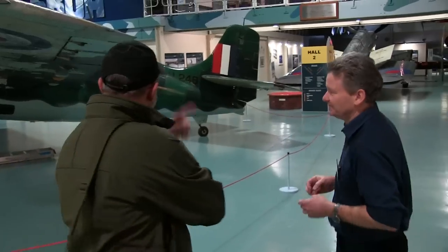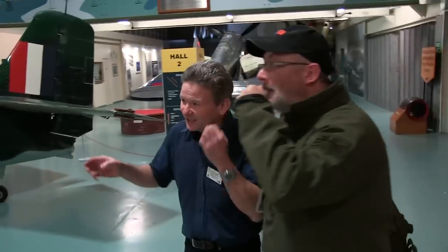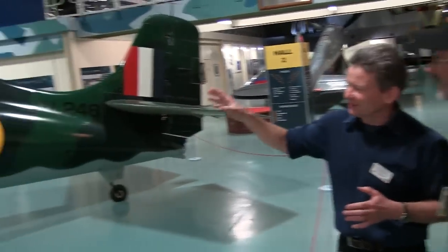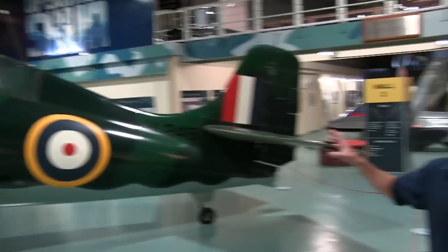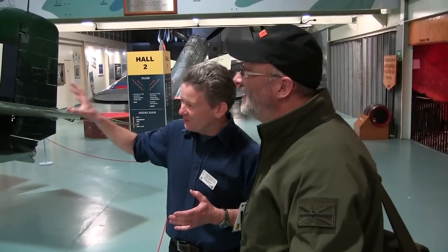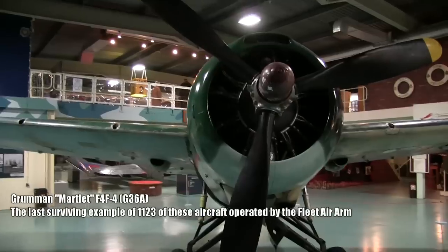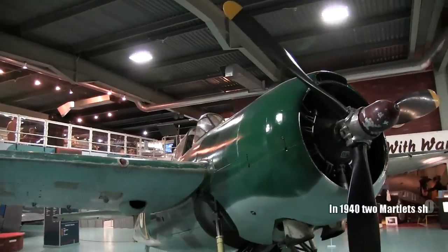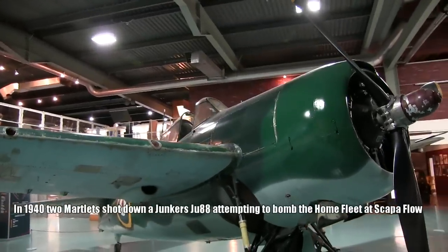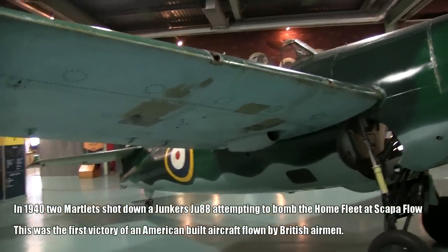If we look at some of the detail on here — this one is a bit of a 50-50 case. Unfortunately the fuselage section, or most of it, was stripped in the 1960s completely back to bare metal. But we've colour matched very, very accurately; we've had laboratory matching done on the paint. And even that paint is now on top of a removable film, so that if we ever needed to get back to the original fuselage it would be a lot easier to do. However, all of the rest of the aircraft — the wings, the tailplane, rudder, and some of the smaller engine cowl parts — are completely original from 1940.